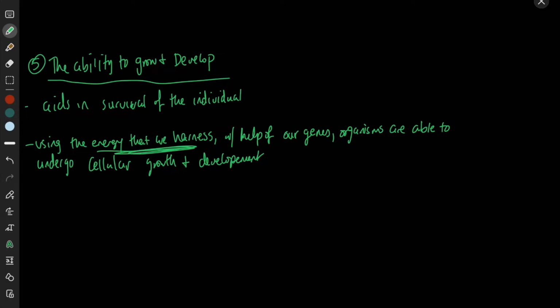And the other thing is also because genes play a role in growth and development, because the genetic code is sort of the roadmap, or the map to the individual. It's the directions to creating that individual organism. And because our genes, or any organism's genes, come from its parents, the individual is also able to exhibit many of the same characteristics as its parents.